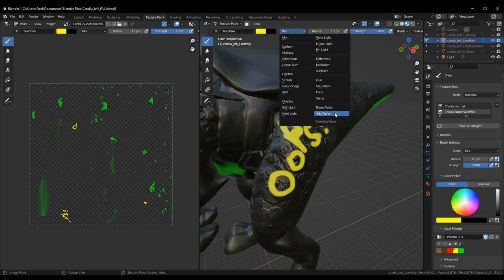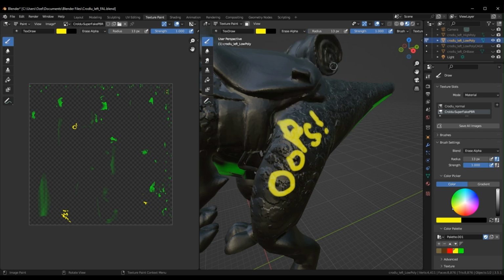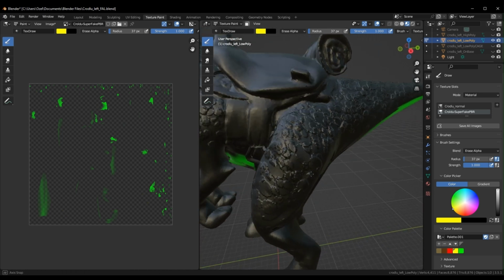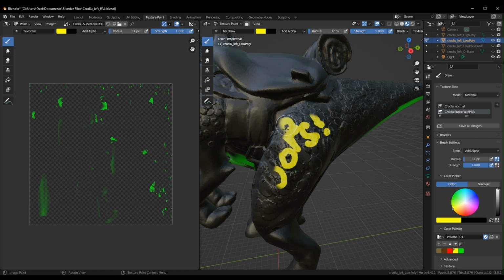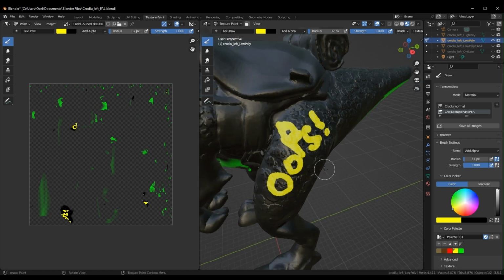If I go into my tools, you'll notice there's an erase alpha and an add alpha. If I erase alpha, it seems like it's going to put me on the right track because it erases. But here's the problem. It's actually only erasing that independent alpha channel. I can go back to add alpha and it'll bring my mistakes right back in, bright and bold. Even more so. So what do we do?